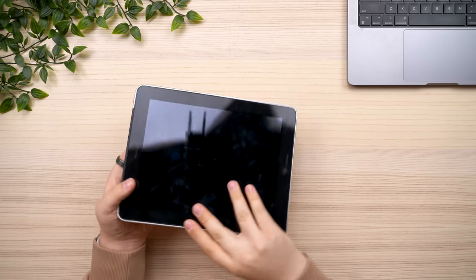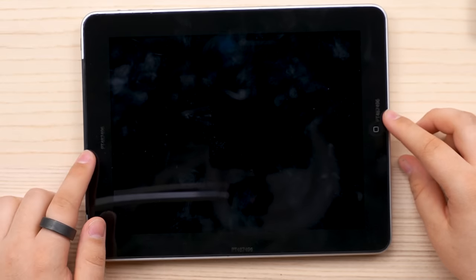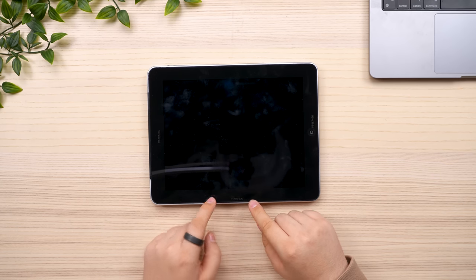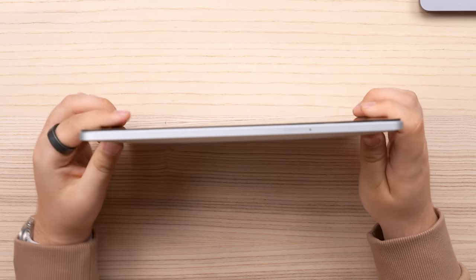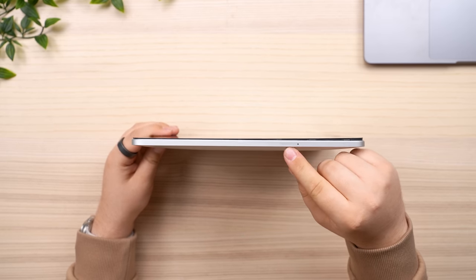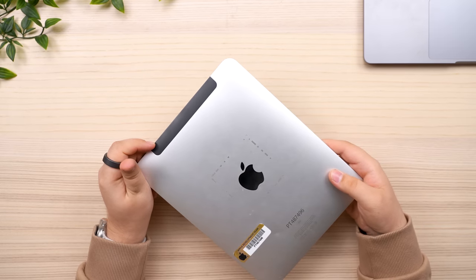If we jump around to the other side, you can see a number of engravings on the screen — this is actually the asset number from the back in three locations. This third location actually correlates to where an additional dock port could have been on some of the dual dock iPad prototypes. The rarity of this iPad is further compounded by the fact it's a cellular model, as you can see from the SIM card tray here, as well as the massive antenna band on it.